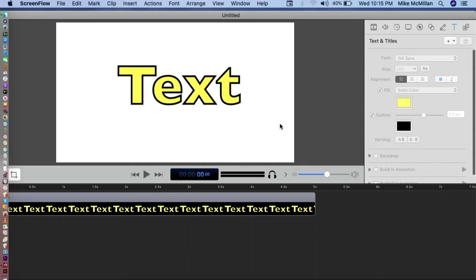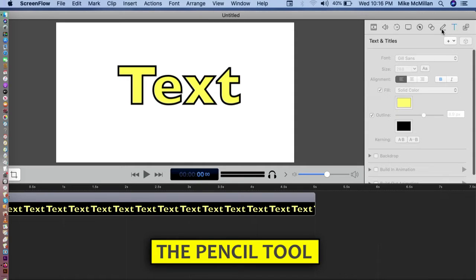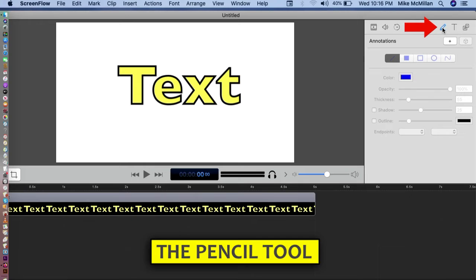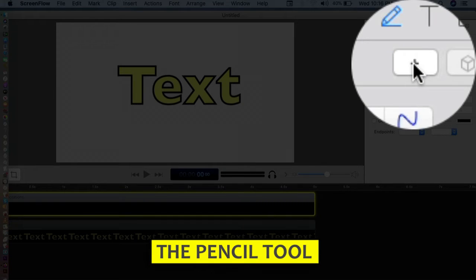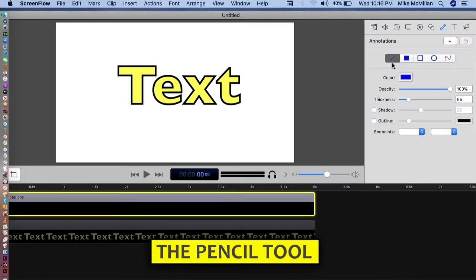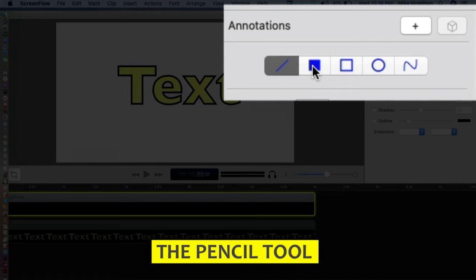Now, while we've got our text up here, let me come back up here to our pencil tool right here. And I'm going to click on that and click on the plus sign to activate that. And what that's going to let me do is make a block that's filled with color, or just an outline block, an outline circle, a freeform tool. But what I want to do is click on this second one, or this makes a straight line.